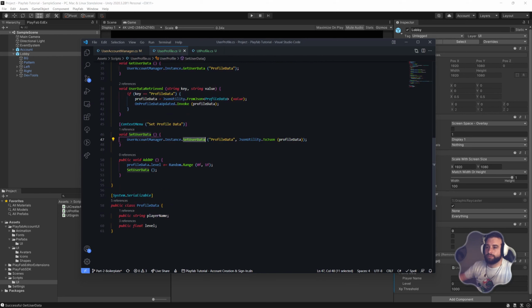So from our user profile over here, if we add XP, we'll also want to pass in a Unity action. And then pass that as the third parameter of the setUserData call there. In our setUserData, once we've got it, then we want to go and say GetUserData. So we set the user data, and then our follow on is going to be to immediately get that user data.